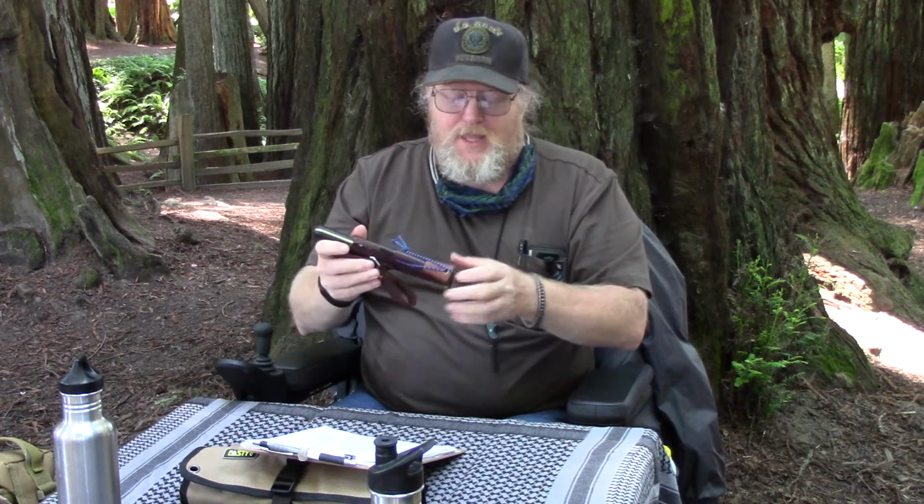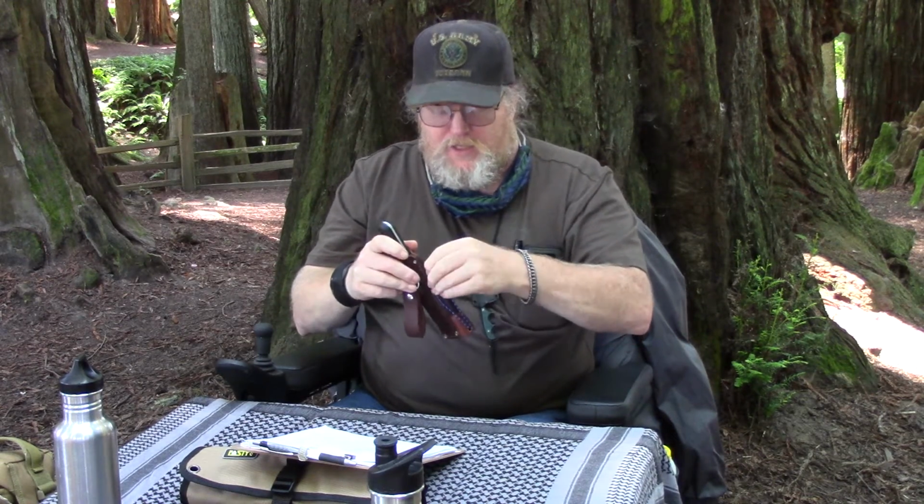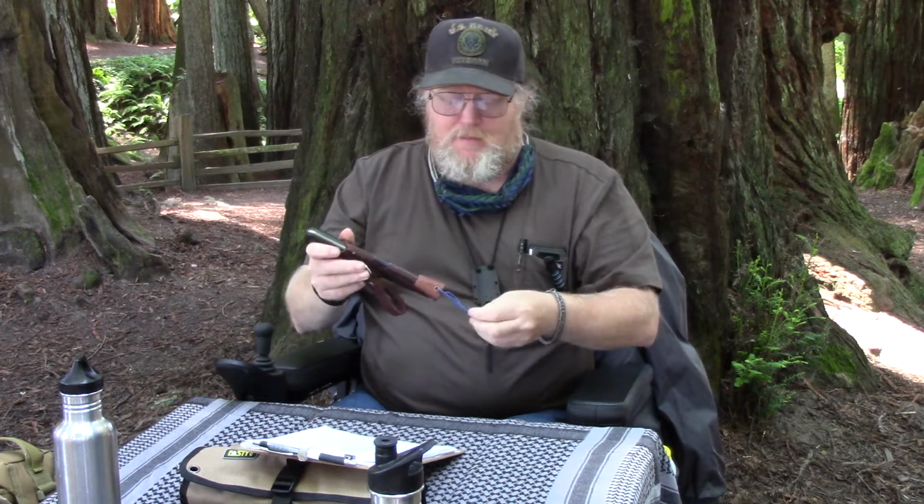The sheath comes with a fire steel sleeve, and this is actually the LT Wright fire steel with the micarta handle. When you get this, you're going to think it don't fit. I thought it wouldn't fit. Somebody told me, oh, it fits, you just have to push it in and then it holds it good. Yeah, you got to give that a tug to get it out. But just in case, since it's got a lanyard hole on it, instead of putting a paracord lanyard on it, I got bungee cord. I pull that up and lock that in, and now there is no way in heck that's going to come off my sheath unless I want it to.